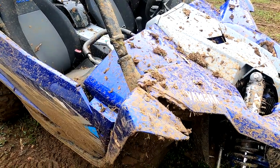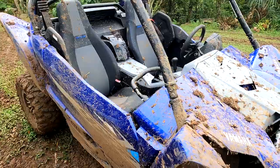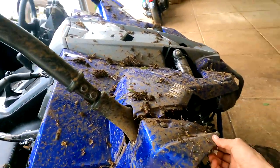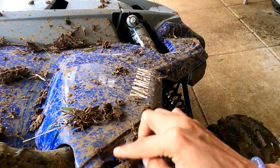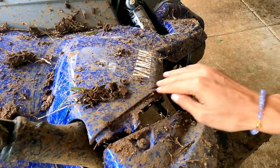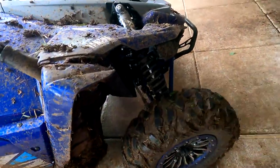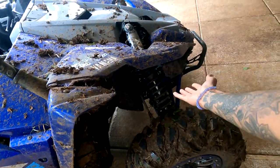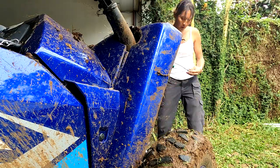I broke it already. Let's go down and sort this out, and we're gonna take off the silencer also on the exhaust. So I snagged this on the tree that fell. I broke the clip already, which means I gotta re-drill a mounting point and put a new screw or a zip tie. I have ordered some fender flares because the fenders are quite useless. The mud flings up from up here through the cabin.